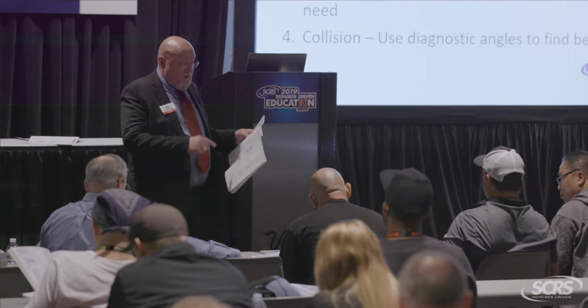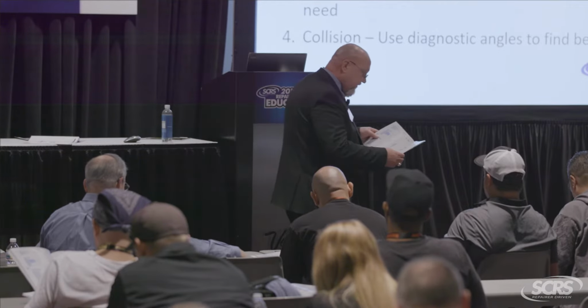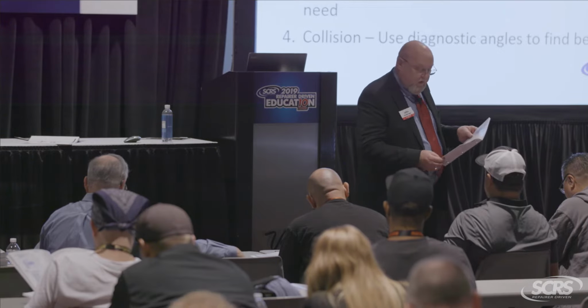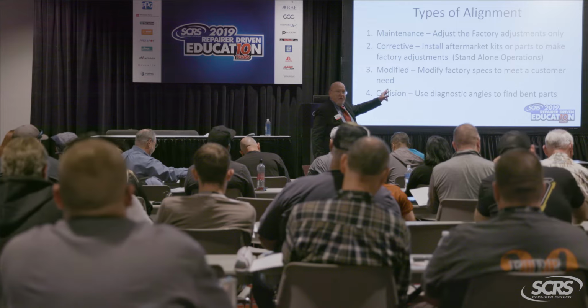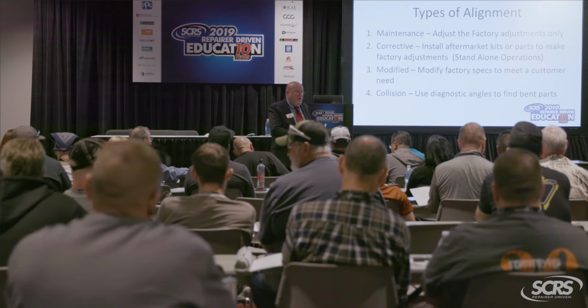Now, if you read into the safety system reset for the 2012 Toyota Prius, what safety systems do I need to reset there? Electronic stability control and what? Lane departure warning, okay. So those are two systems that have to be done after a corrective, after a maintenance, after a modified, and of course the number 4 alignment is the one that concerns you guys, the collision alignment, okay? Now, this is strictly for maintenance and corrective. If you're dealing with modified and collision, you may have to do some further investigation, but at least you know that this much has to be done for the norm.